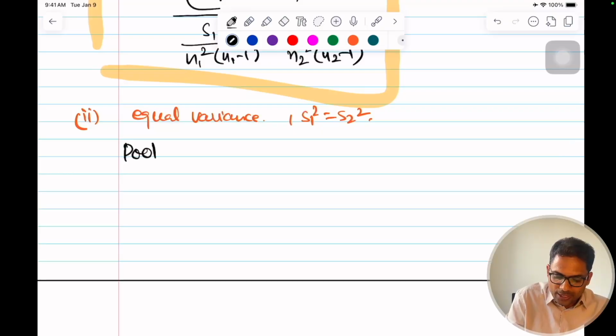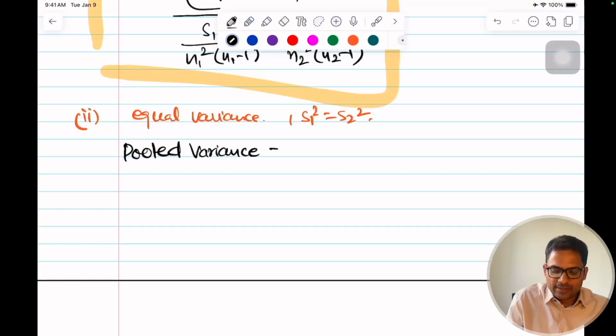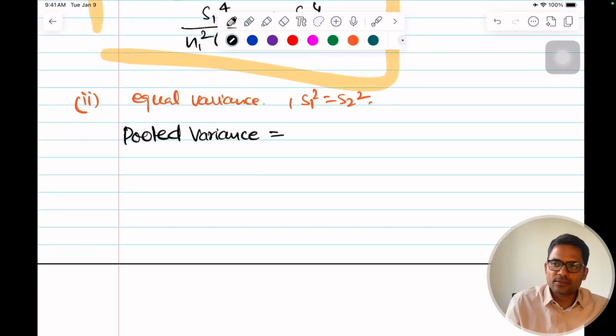Earlier in the Cohen's d video, when we were discussing effect size, even there you would see a similar formula. Just go and check that. I'll put the link of that video. Even in that video we have a similar pooled standard deviation. Here we have pooled variance. There we had variance and standard deviation are the same. Standard deviation is just the square root of variance.